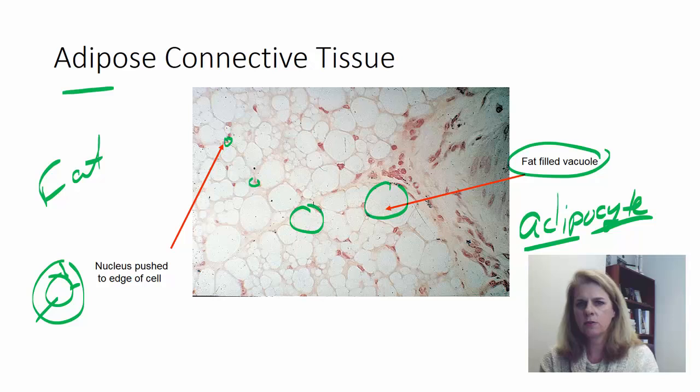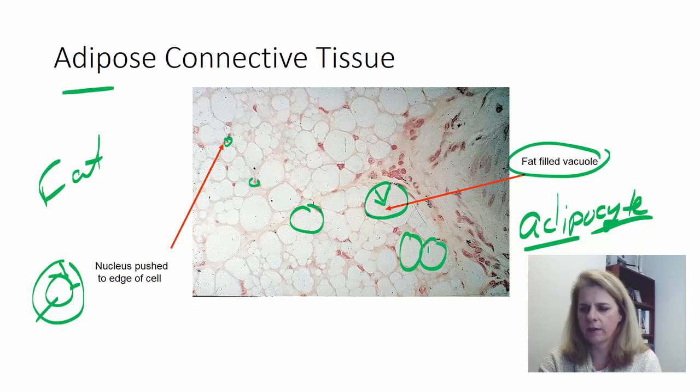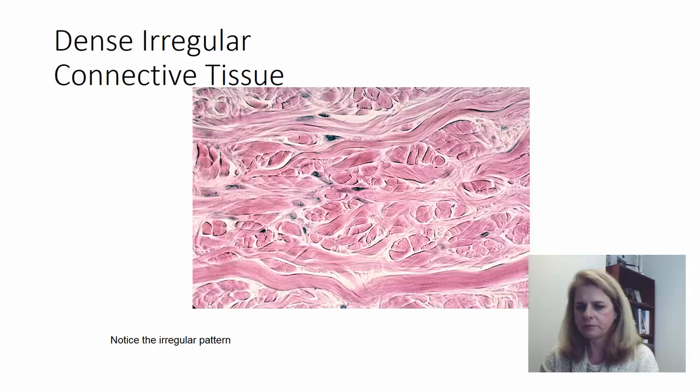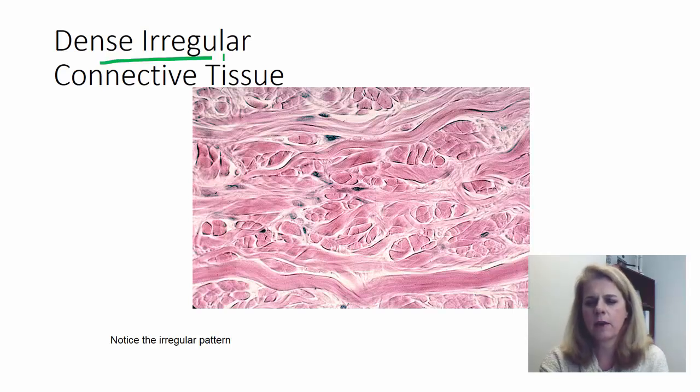As you gain weight, as you add fat, you just put more and more fat into these vacuoles, and the cells just get bigger and bigger and bigger. They're just making bigger vacuoles of fat as you gain weight. And so that's what you're looking at with the adipose connective tissue. It looks kind of like bubble wrap. You're going to see these big white areas, these big fat-filled vacuoles with the little nucleus pushed off to the outside.